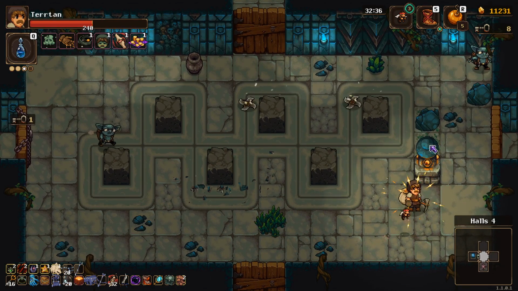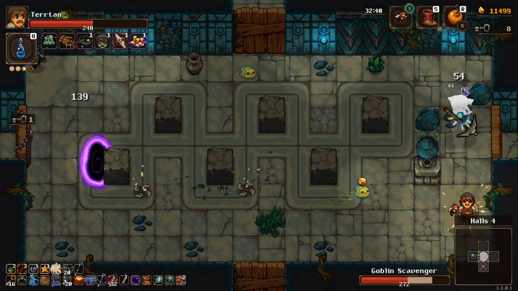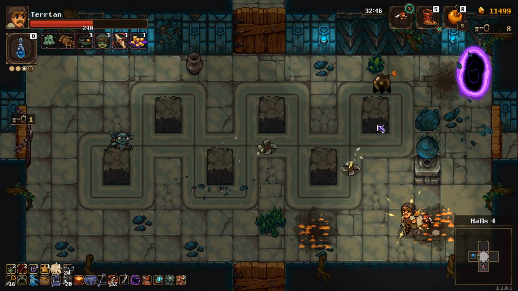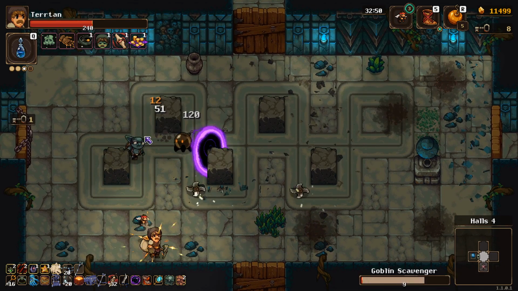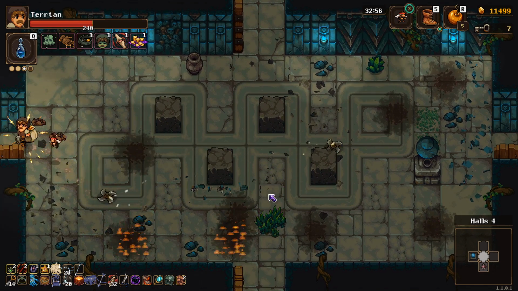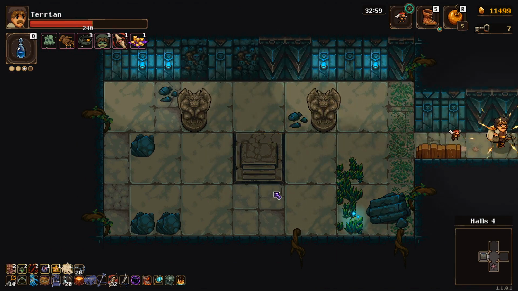Good. Oh, what the hell are these little dudes? Goblin Scavenger. He's planting mines. Oh, whoa. He's planting bombs. These little dudes are crazy cool. I love these things. Oh my god, that was awesome. That was so cool. Honestly, I love that so much.